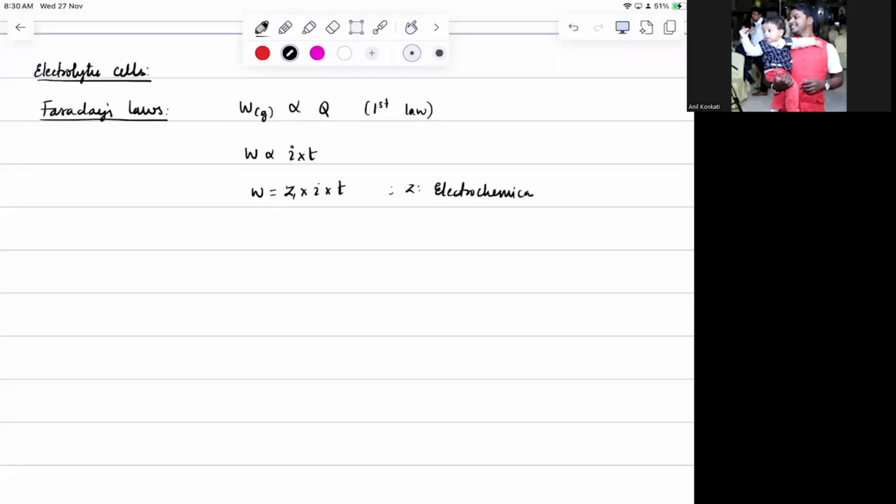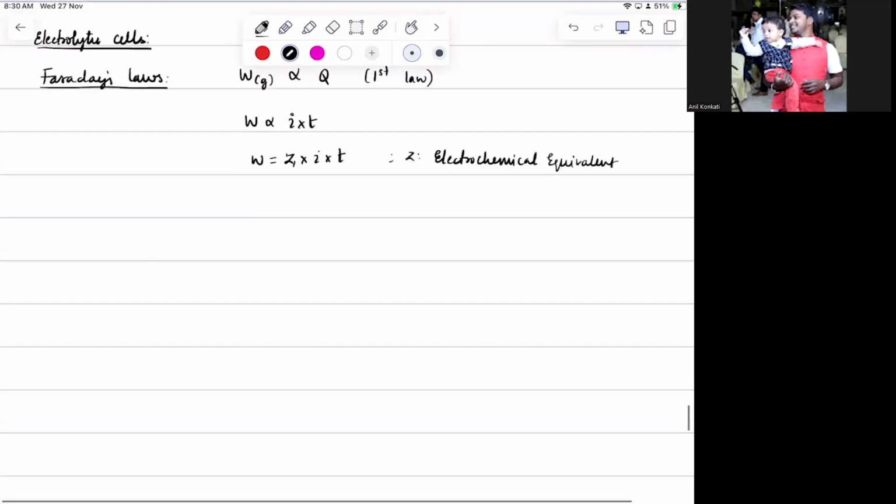Electrochemical equivalent. So electrochemical equivalent mainly depends upon the property of the solution. Correct. And what happens at cathode here? Suppose if we take various cases, right? We need to understand what would happen at cathode. So, sorry, let me write down first the units of this one. Units of Z would be equal to gram per coulombs.